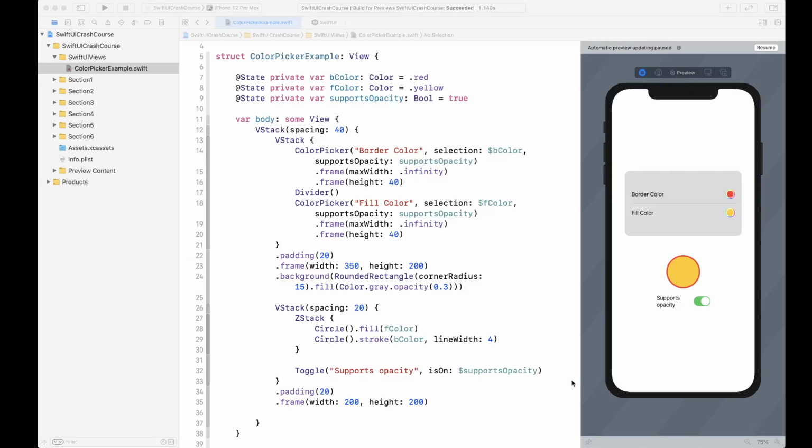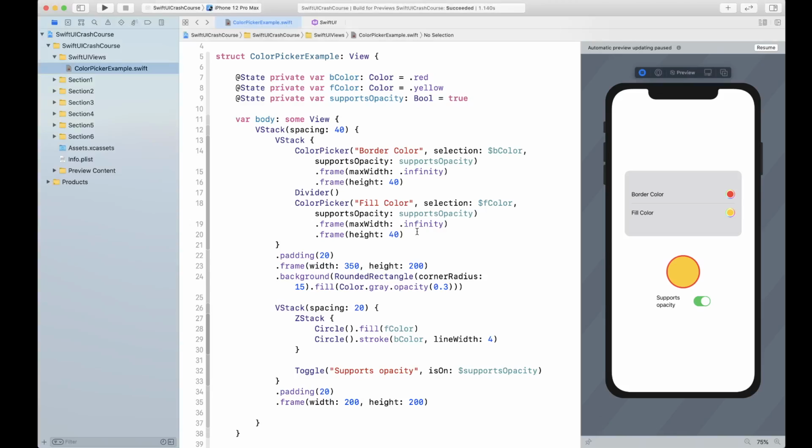Hello and welcome back. In this video, we're going to be talking about color components. If you have seen the last video where we talked about ColorPicker, we left off the color component because the video was getting long, and I wanted to cover the ColorPicker concept and come back to the color component later. So this video is about color components, and we're going to create a simple extension to extract color components from the selected color using color picker.